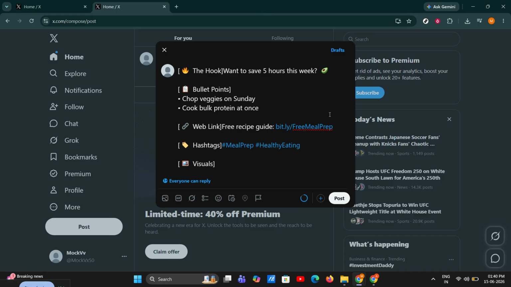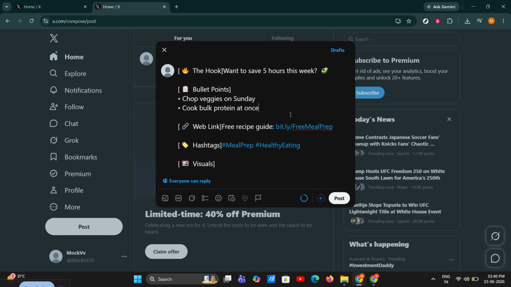Next, format your post so it's easy to read. X is a fast-moving platform, so scannability matters a lot. After your hook, press enter to create spacing. Then break your message into short lines, bullet-style points, or emoji bullets if that fits your brand. Keep your sentences short and clear. The goal is to make your post easy to skim in just a few seconds. Focus on 2 or 3 key benefits, features, or tips. If you're promoting a product, you might list what it does, who it helps, and what action the reader should take next. If you're sharing a business tip, keep it tight and practical. Short sentences usually perform better because they feel easier to read on mobile.